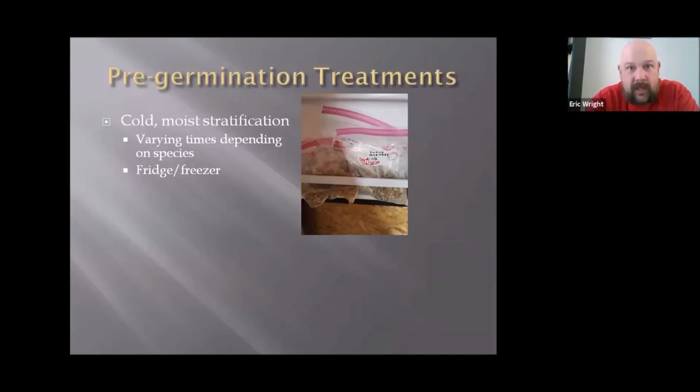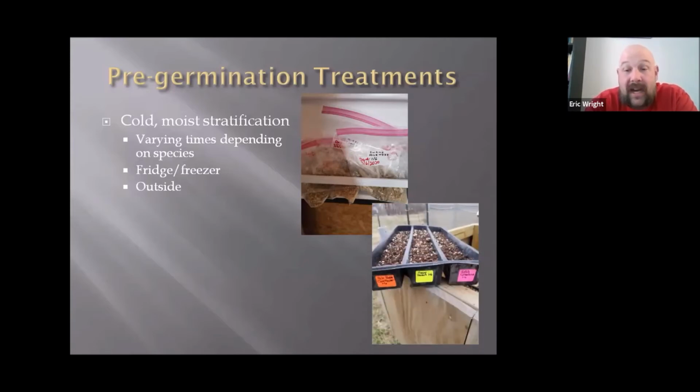So when I'm talking about labeling, I try to do what I preach here. Sometimes we also alternate from the fridge to the freezer. That'll help speed up the process, because ultimately what you're trying to simulate is a freeze-thaw cycle. The seed within the seed coat actually expands and contracts as you raise and lower the temperature. It helps break down that hard outer seed coat and allows your plants to germinate the following spring.